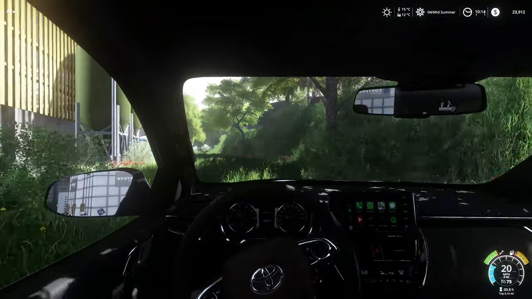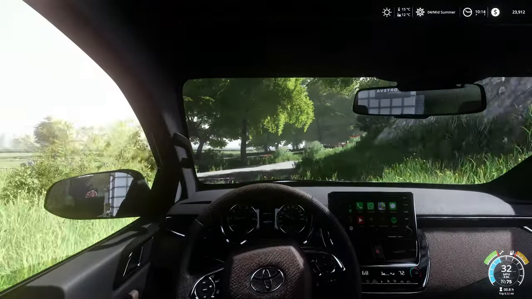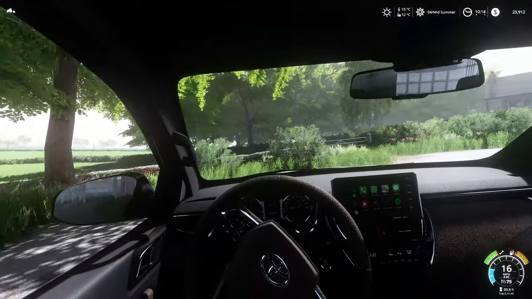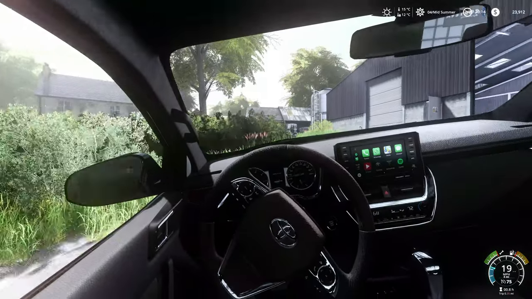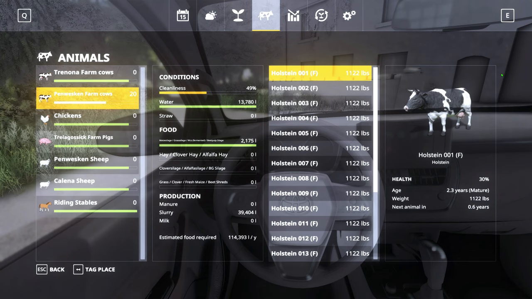Now, with the addition of Maize Plus 1.5, there is so many things now we can put in the feed mixer. It really is pretty cool. There's also new types of feed types been added. So if we just quickly go in here, I'll be able to show you better. So you can see there's beet pulp silage now, BG silage, there's beet shreds.